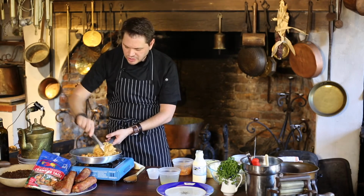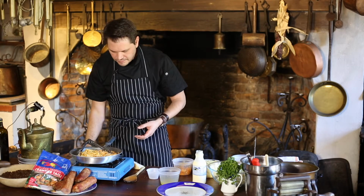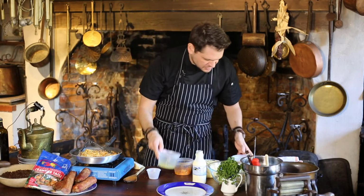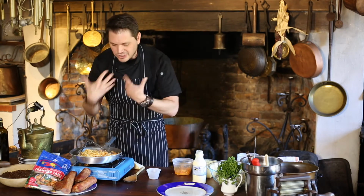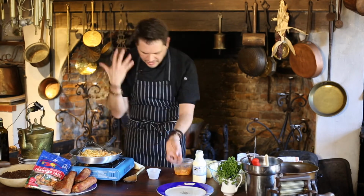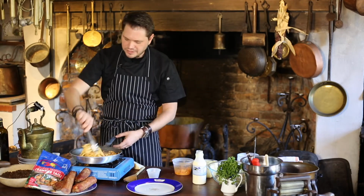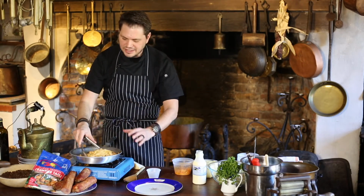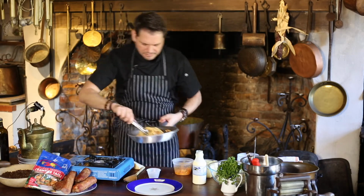So once we have this coated, we're pretty much ready to go. Anytime you're dealing with pasta, pasta is one of my favorites. I love pasta dishes. This is all personal preference, but I like to have just enough sauce to coat the noodles, but I don't like it swimming in sauce. Some people are sauce people that want to be able to sop it up with a piece of bread when they're done. Completely up to you, but I always add enough sauce to coat the noodles, but it's not really dripping.